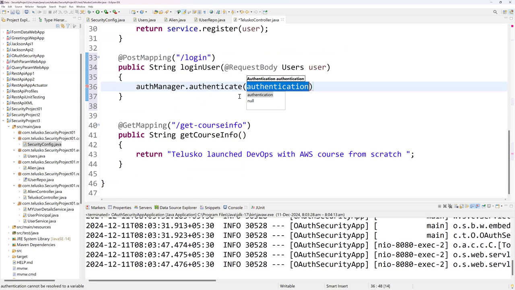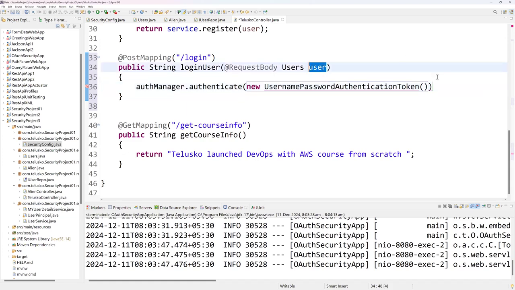For which I will say here new UsernamePasswordAuthenticationToken. And within this, I will be passing this username and password. That means verify this. It will only internally take care. You need not write some extra code here. That's the power of it.